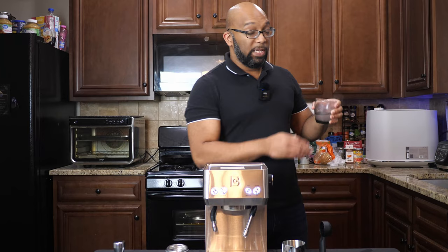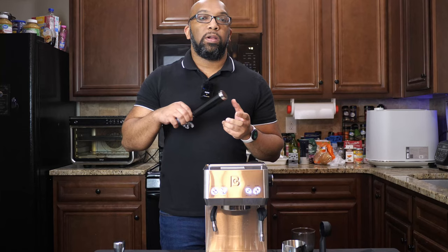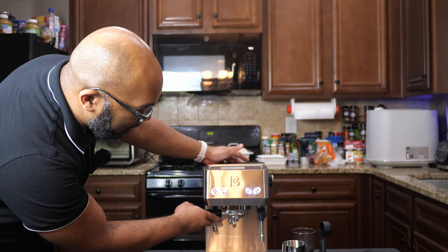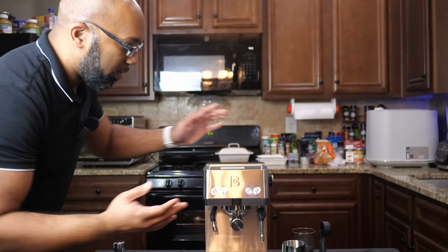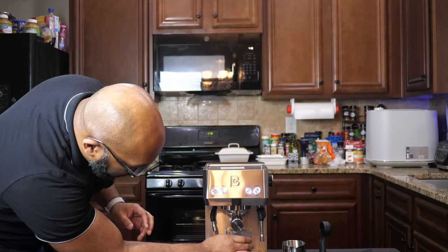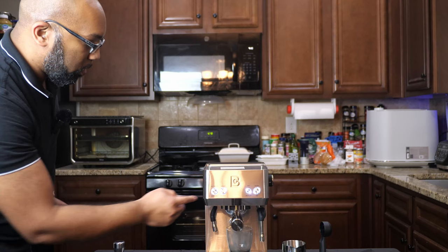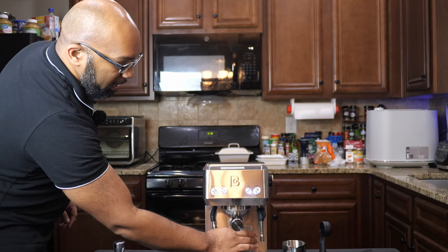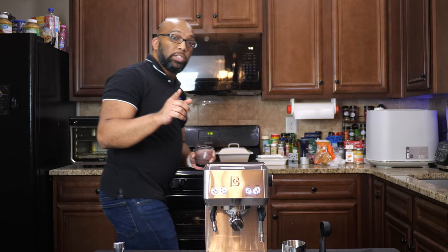The second thing you're going to want to do is sort of pretend like you're going to make an espresso, but you're not actually going to make one. Take the filter holder, pop a filter in there, angle it towards the left, and once it's inserted in the machine, give it a nice twist to lock it into place. Grab that cup of yours, slide it right underneath the two spouts, and just hit single — that is going to clean this part of the machine. Once that's done, take this water, toss it down the drain, and you are ready to officially make your very first cup.